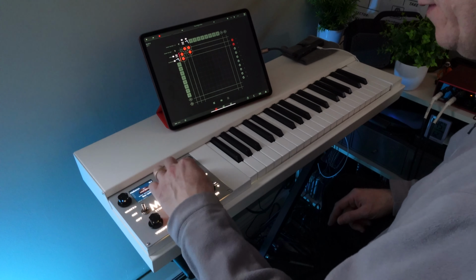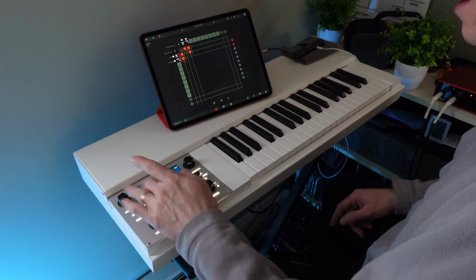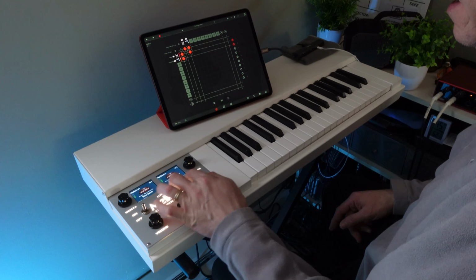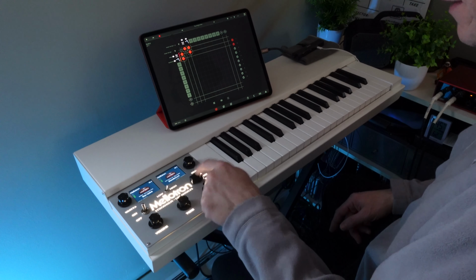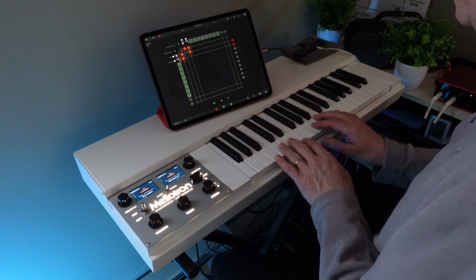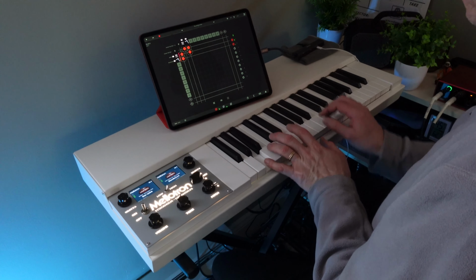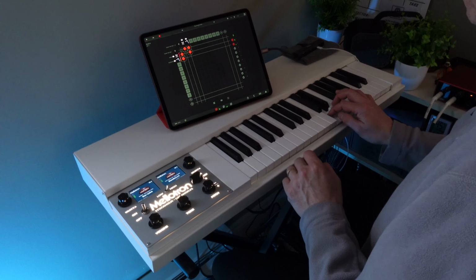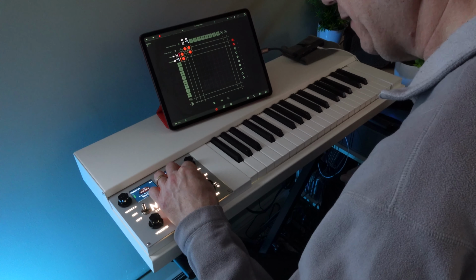Let me go back to the marimba side. So we've got the marimba on instrument slot A and the mandolin on instrument slot B. I can control the mix between the two instruments with the mix knob. But anyways, here's the mandolin and the marimba from the Mark I Mellotron. A little more marimba, just slightly.